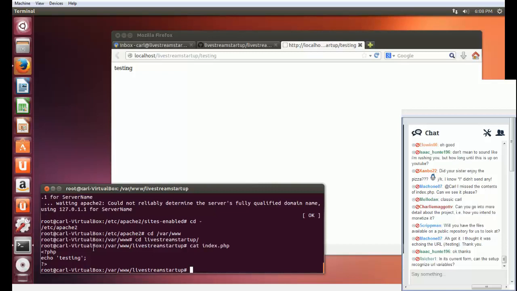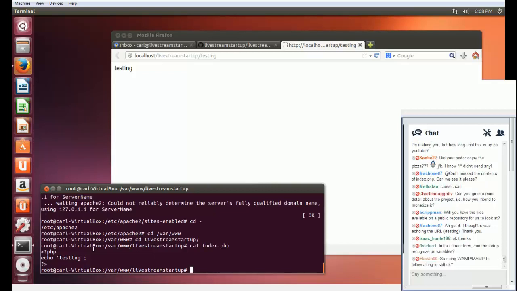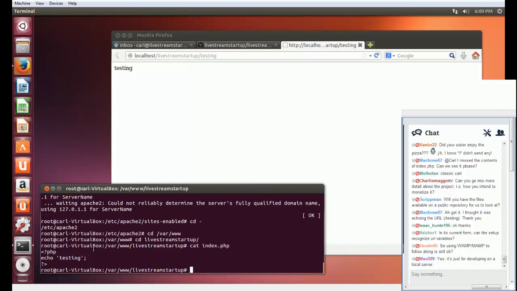Okay, how do I intend to monetize it? If I was doing this really as a venture of my own and it wasn't in any way connected to the Learn Programming stuff, I would probably monetize it by actually charging for accounts. Not right away. You'd want to let the user base get large enough first, but at some point you'd maybe charge $5 a month for an account. But in this series of sessions, what I'm going to do instead is monetize it using advertisement, so Google AdSense, basically. Although it won't take away from the fact that if you were doing this on your own, you could really monetize it however you wanted.